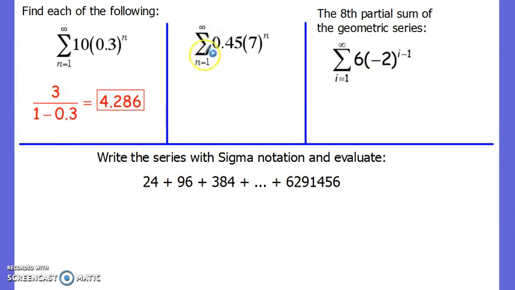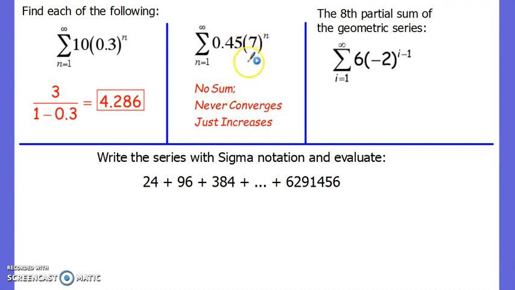Again, another infinite summation. Note this time, though, r would be 7. R is always the number raised to the exponent. And the problem is, that means every term is going to get bigger and bigger and bigger. So there is no sum. We say that it never converges. It's never going to get small enough that we're adding on 0 at the end, or something essentially close to 0. It's never going to stop growing. So therefore, we can't find the sum. It would just go to infinity. The best possible answer you could give is either no sum, or we would just say it's going to infinity. It's just getting bigger and bigger and bigger.